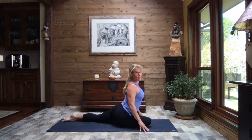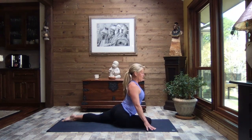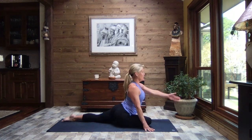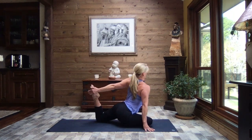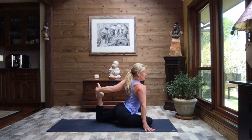Now we're getting a little deeper, if you like. Placing that right hand to the outside of the knee, left arm extends out. Circle your arm around. Can you draw your back foot in? Take a hold of that foot if you can find it. And begin to pull your heel in towards your bottom.